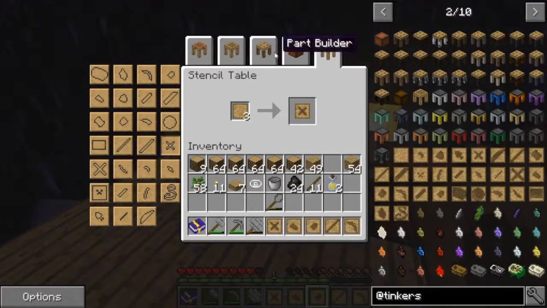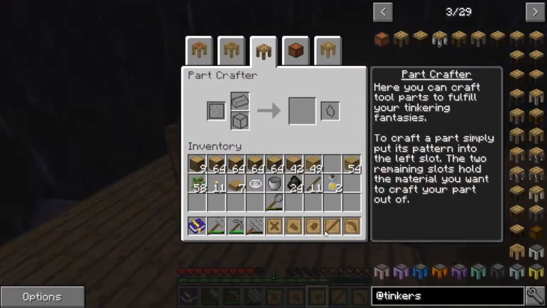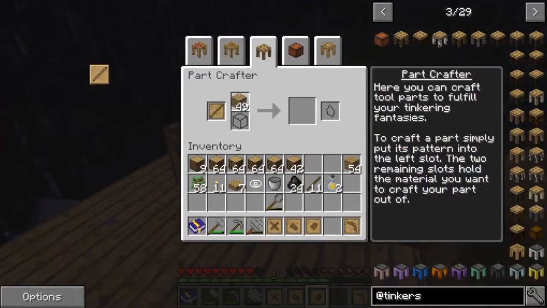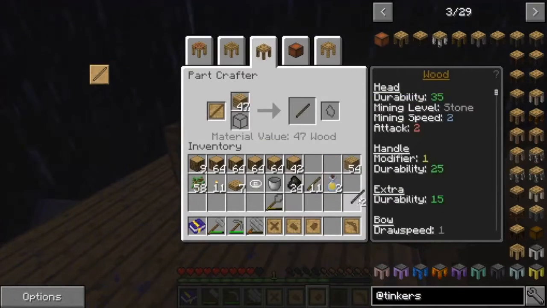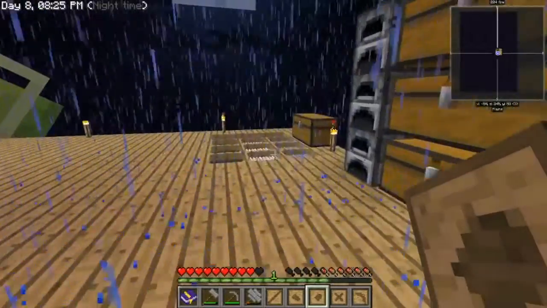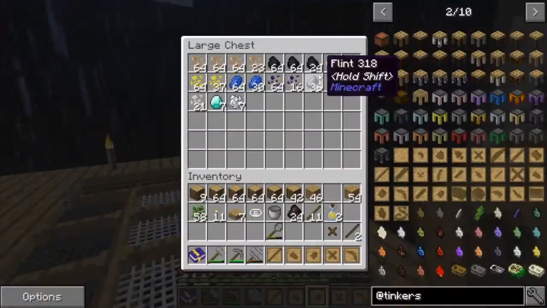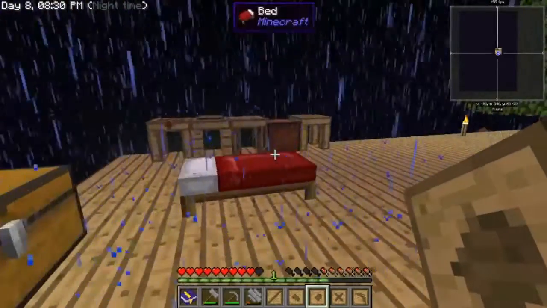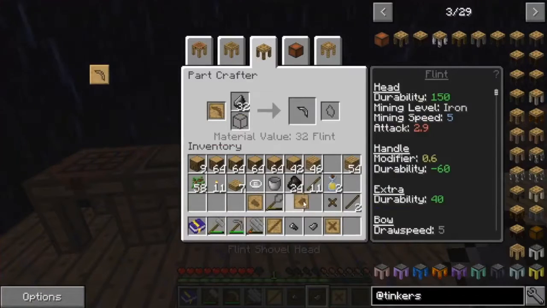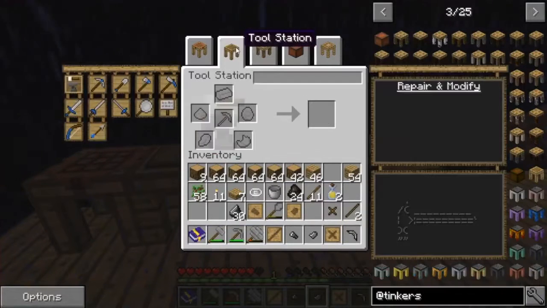What we need to do is go into our part builder. For the tool rod and the binding, we can use wood. So we'll just get ourselves 2 tool rods, 1 binding, and then we need a lot of flint, which is over here in my little chest. So we'll grab all that out. We need 1 axe head, 1 shovel, and then 1 pickaxe head. So then last but not least, we just want to go into our tool station and put our tools together.